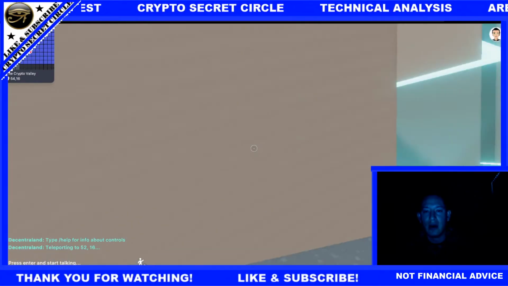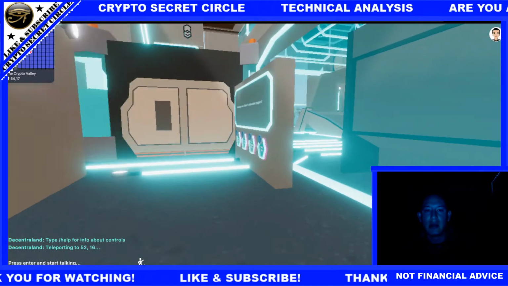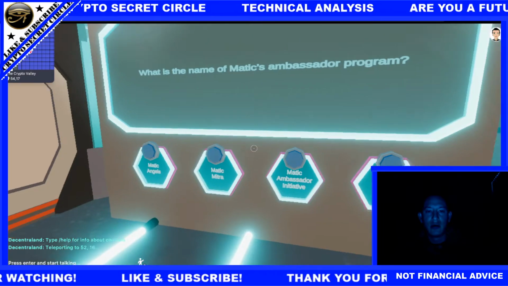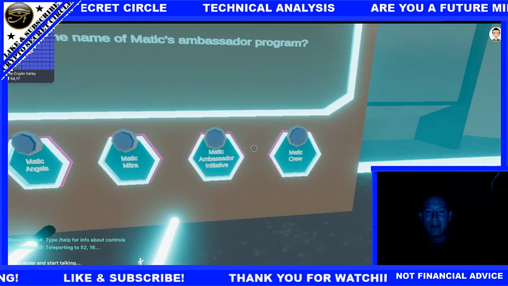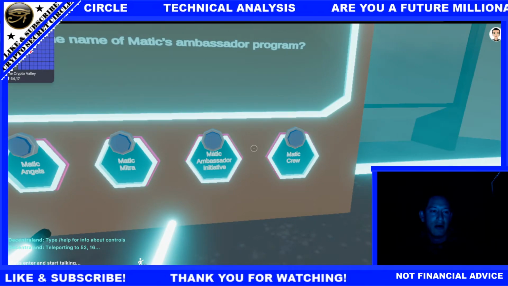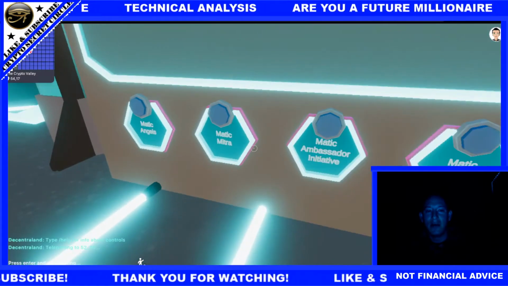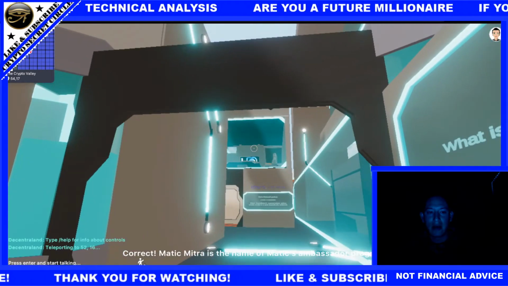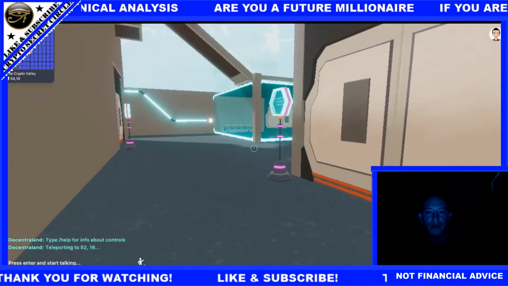So this is just an example of what you can win. I'm going to walk right through here because it allows you to. It says, what is the name of Matic's ambassador program? Guys, I'm a part of this, so think about it. What do you think? It's Matic Crew, Matic Ambassador Initiative, Matic Mitra, or Matic Angels? Guys, it's Matic Mitra. I'm a Matic Mitra. So click that. Correct. Matic Mitra is the name of Matic's ambassador program.